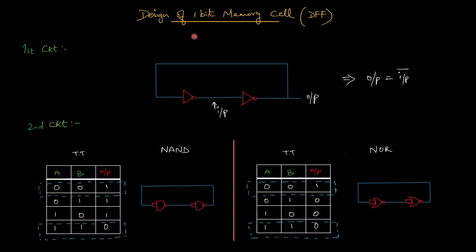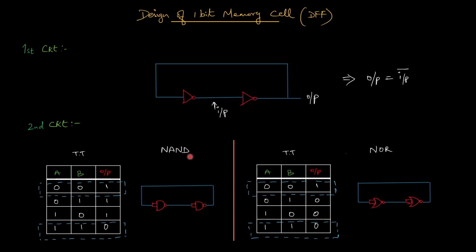Let's begin with the simplest possible memory. Suppose I connect two inverters back to back. Whatever appears at the output is fed back to the input. If the output is high, the first inverter becomes low. The second inverter again produces high. So the circuit keeps storing the logic state forever. Similarly, this happens vice versa too. But unfortunately, we have no way to write new data into it.